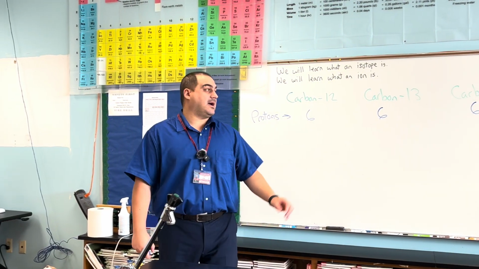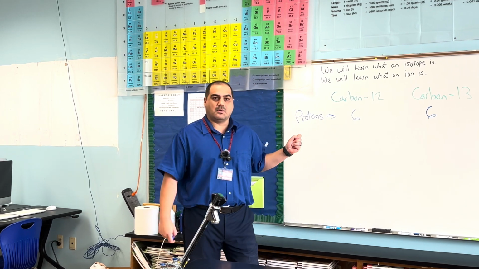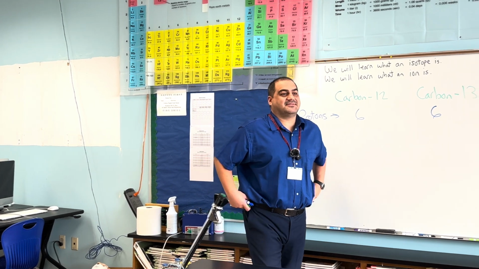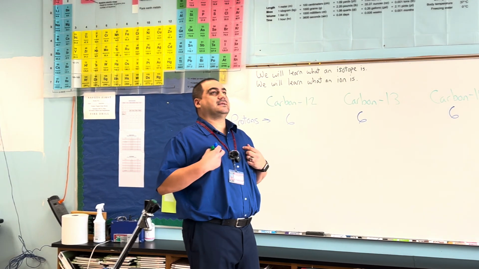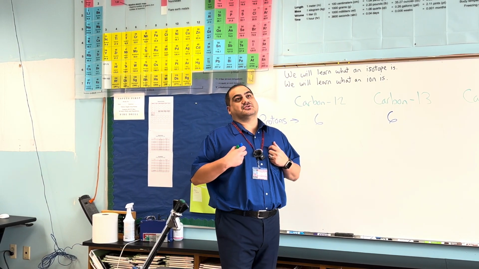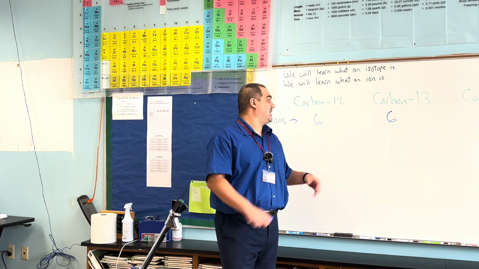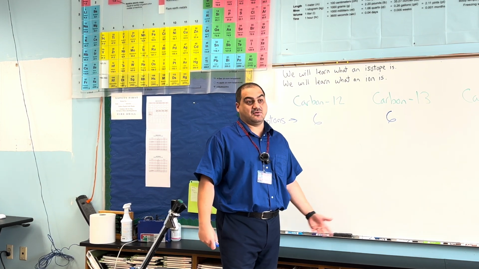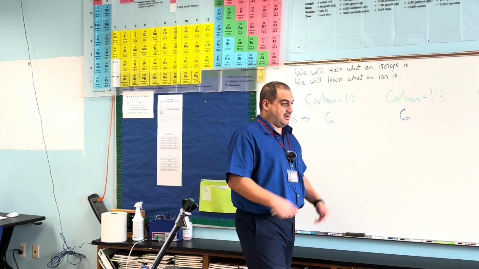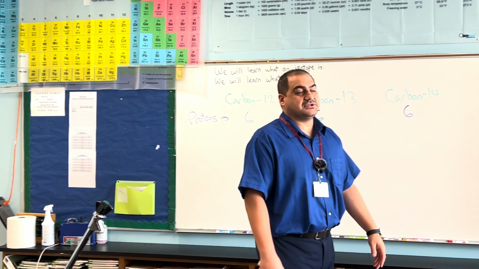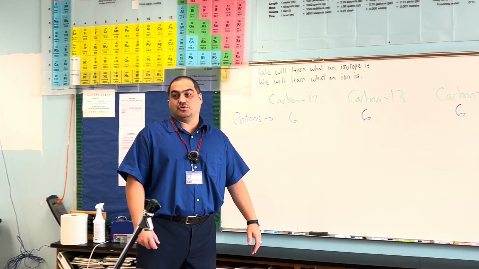If I were to take a proton away from carbon, what would it become? Boron, element number 5. So we're starting to create new elements because we're smashing elements together and combining protons to make new elements. And the sun combines hydrogen to make helium and other elements through nuclear fusion. So there are ways to make new elements, by adding and taking away protons. But if it's still carbon, it's carbon.